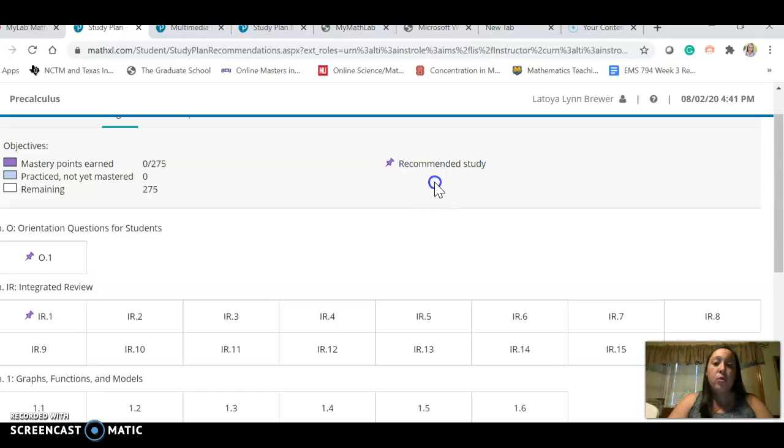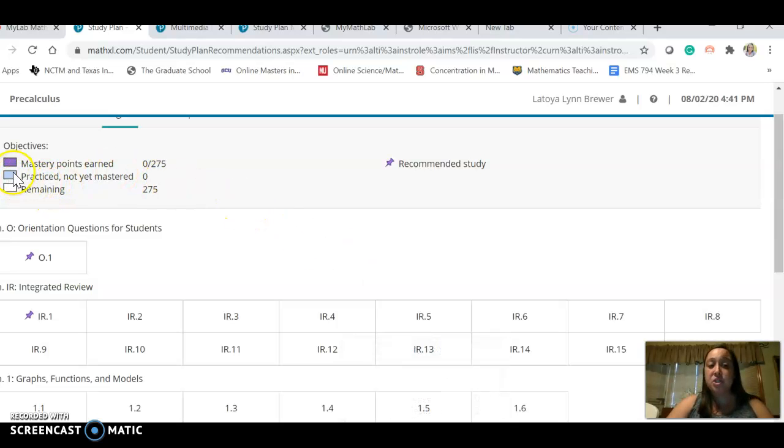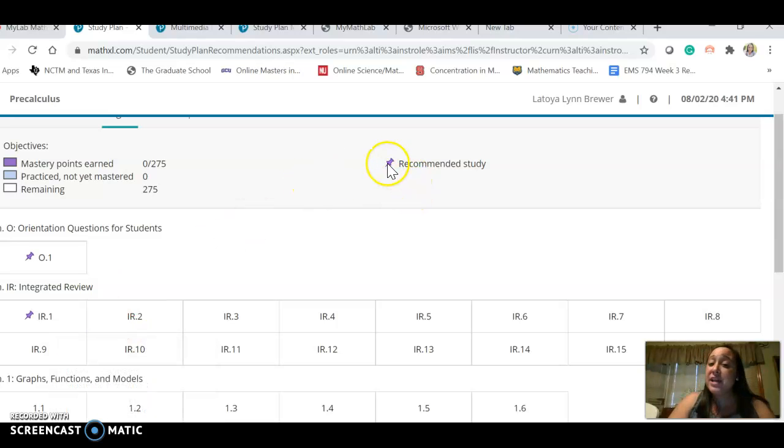MyMathLab will put thumbtacks where it recommends you studying particular objectives. When you have mastered an objective, these little blocks will turn purple. That means you're good. You understand that objective. You don't have to go back and look at it. If there's something shaded blue, that means you have tried it, you've practiced it, but you have not mastered it. And you just may need to practice it some more. But if you ever see a blue thumbtack, you need to go back and practice that, because that is an area that MyMathLab is saying that you have not mastered.